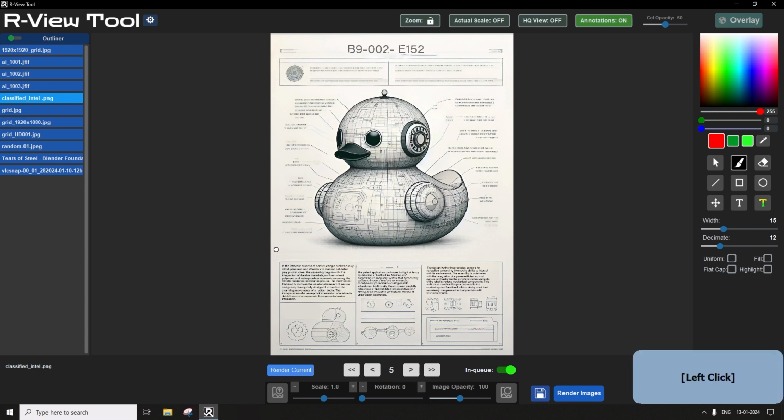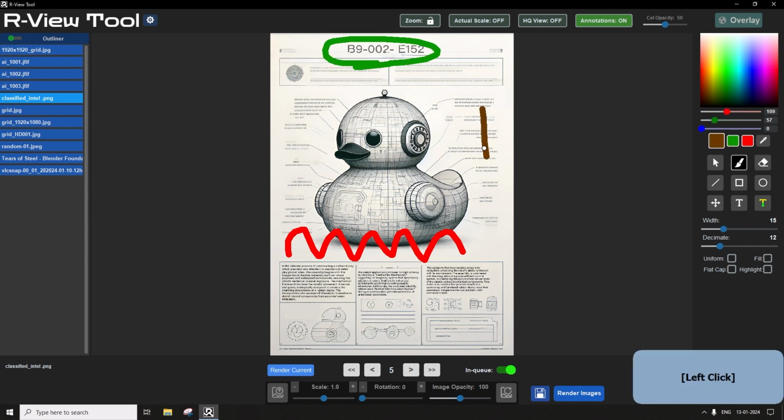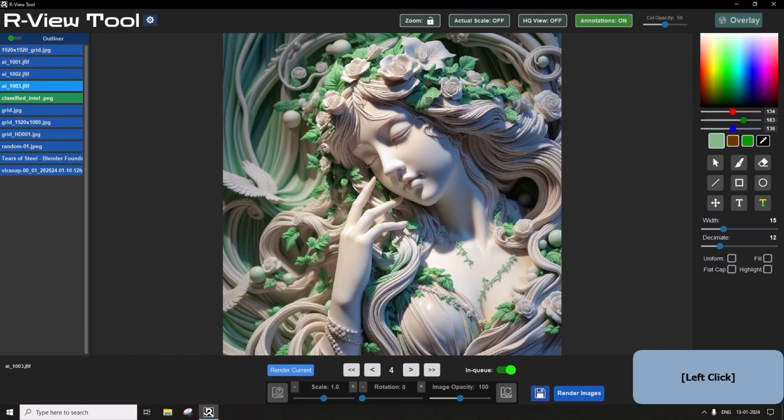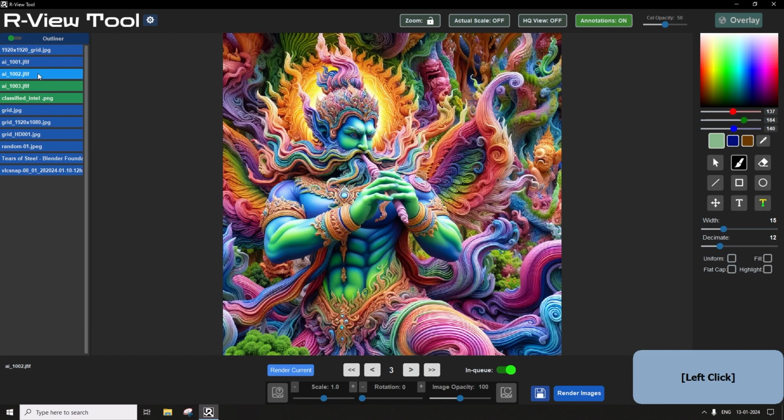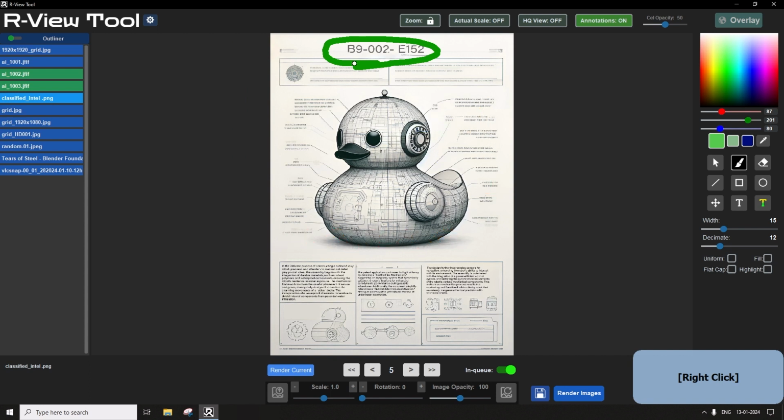The Brush tool is used to draw freehand strokes on the image. Stroke colors can be selected directly from the Color Picker panel, or manually adjusted using the slider or even typed in. The Color Picker tool lets you pick a color from any of the loaded images. Drawings can be erased by using the right mouse button. In fact, any tool will act as an eraser when used with right mouse button.